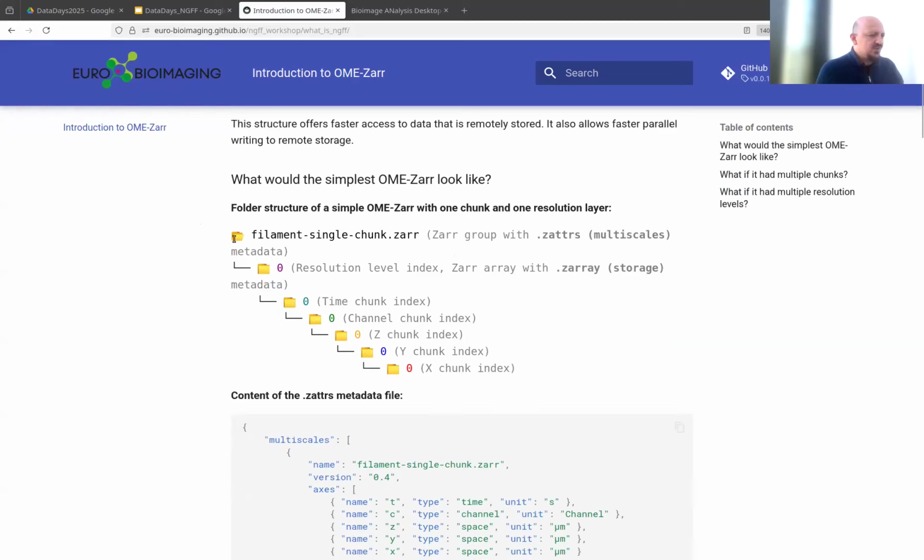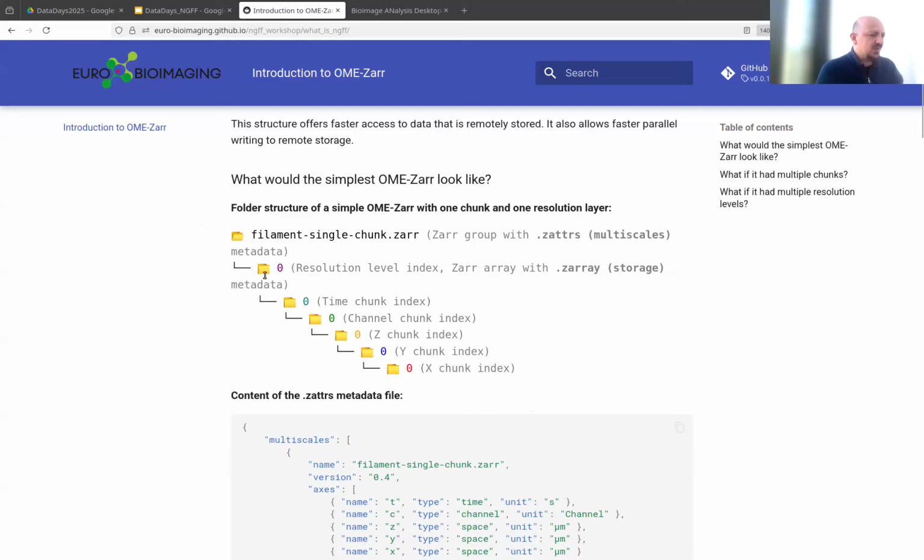So it's a folder structure, and usually it's represented in nested directories. At the top level, you would have the top resolution layer, and then multiple chunks corresponding to different axes. You don't have to have nested directories. You can also use dot as the path separator for chunks.